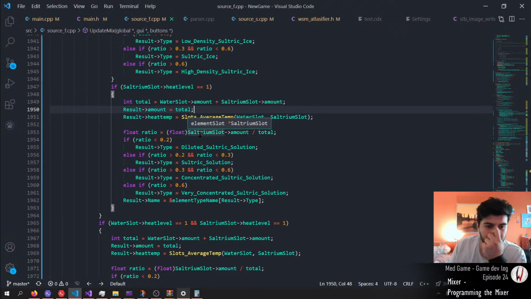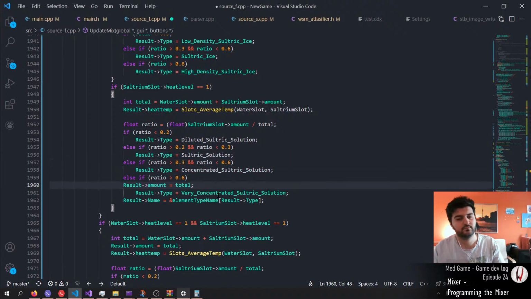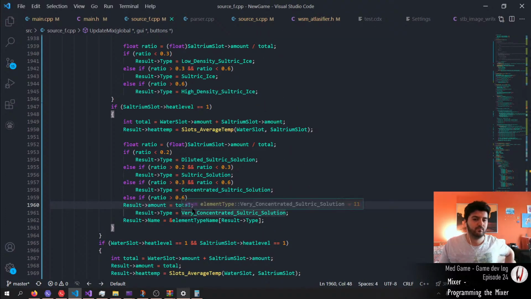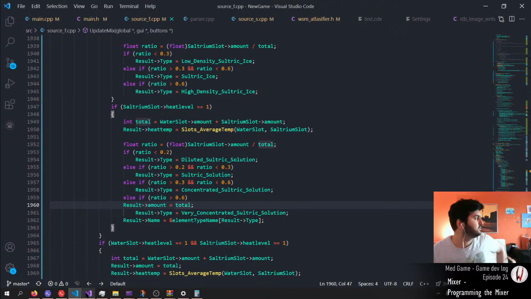And the amount would be, it's just like ice and you throw it in sulfurium, then you get a solution.